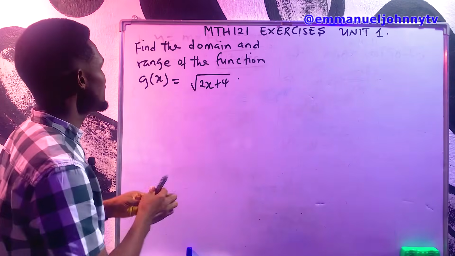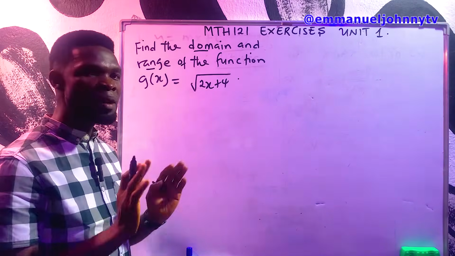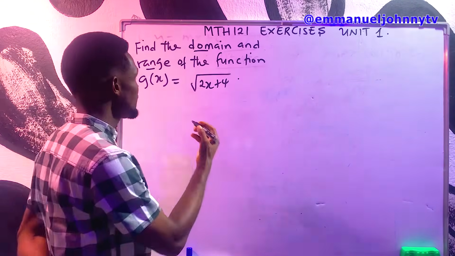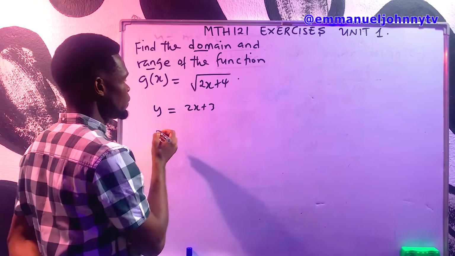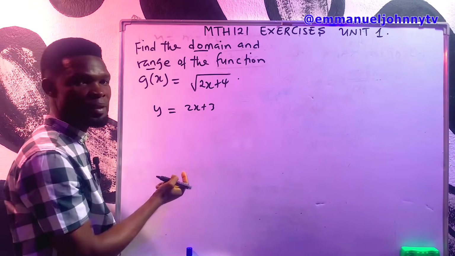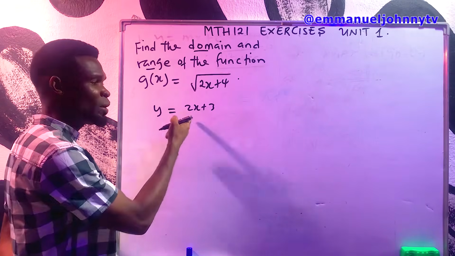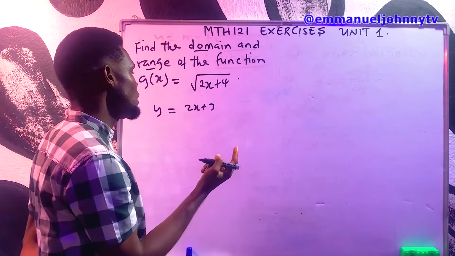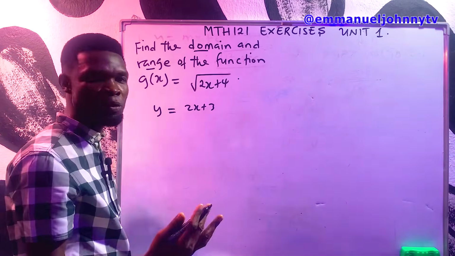Now, when we say domain and range, what do we simply mean? In a layman's sense, let me put it this way. If I say y is equals to 2x plus 3, this is a function. I want to find the domain and the range of this function. How do you find domain and range? Question is, what do you even mean by domain and range?